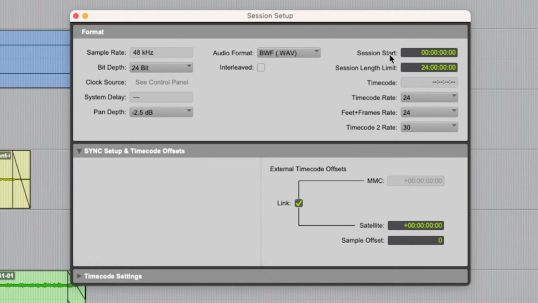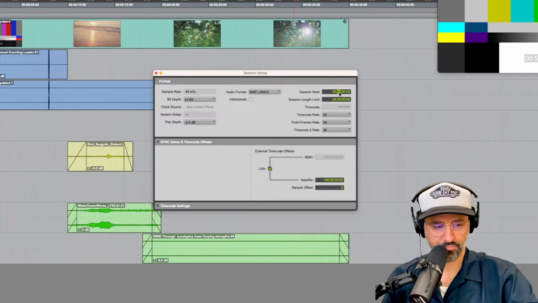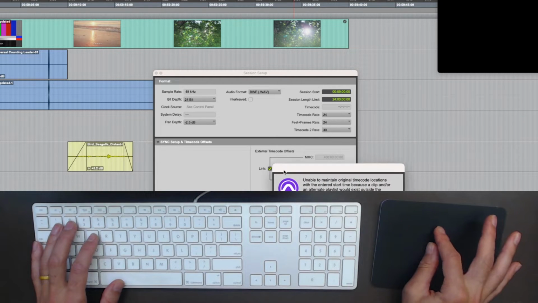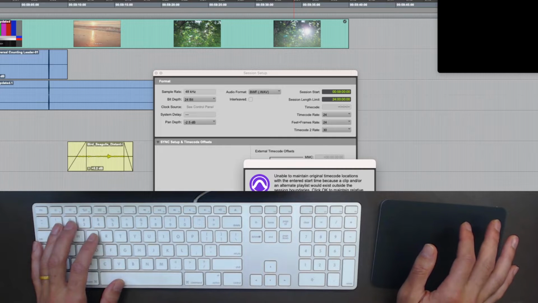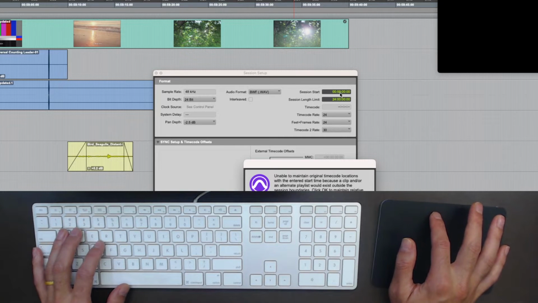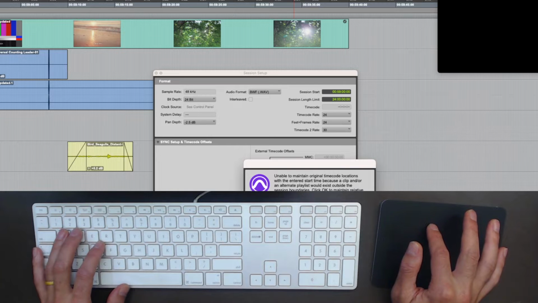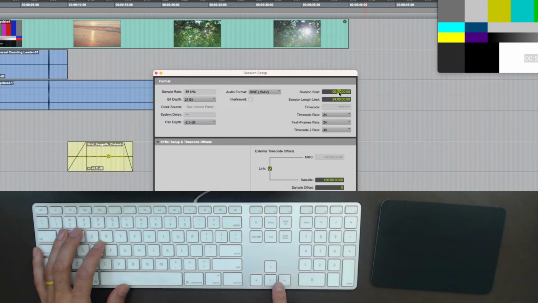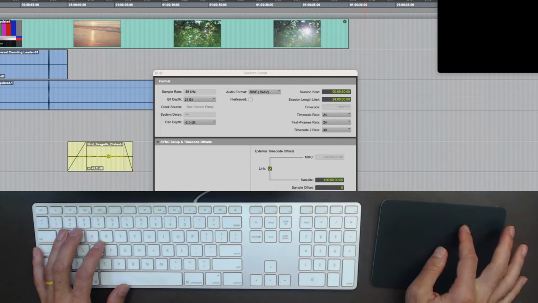Okay, so what we're seeing is the session start is all zeros, exactly what we described before. When instead we want it to be 59 and then 50. So I'm gonna show you something. If I hit enter right now, it'll want to change it to 5900. And it will come up with this box, which we're going to talk about in a minute. So let me show you how I avoid jumping the gun, so to speak, because we needed this to be 5950. So let me just hit cancel. Usually what I do is I type in the first number 59, then I just hit the right arrow key, 50. Now I can hit enter and we can deal with this error code.